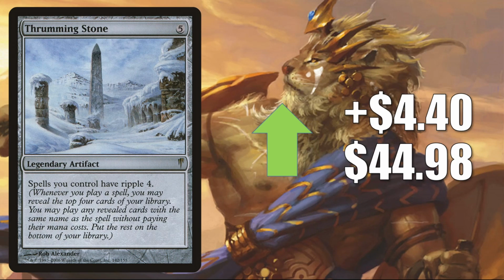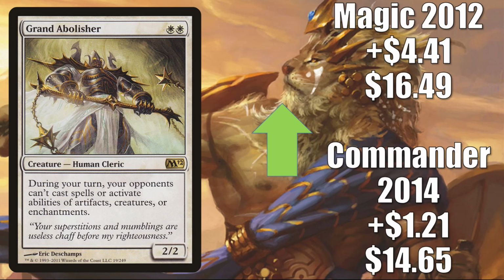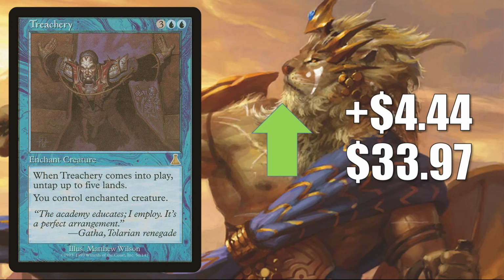Thrumming Stone, this card got hot again when the Year of the Rat Secret Lair came out, as a lot of folks decided that was the time to build those rat decks, and this does play well with Rat Colony there. This goes up 440 to 4498. Grand Abolisher, Commander 2014 up $1.21 to 1465, Magic 2012 up 441 to 1649. This has seen more play with Winota, Joiner of Forces, Heliod, Sun-Crowned, and again some other new cards. Treachery on the reserve list, it goes up 444 to 3397.